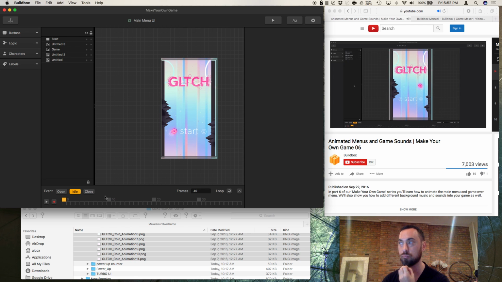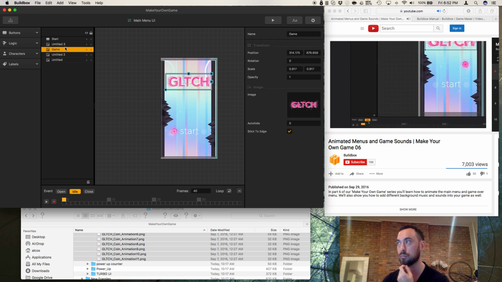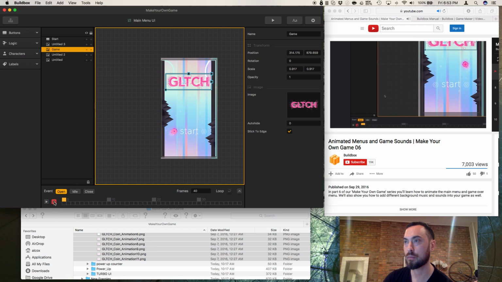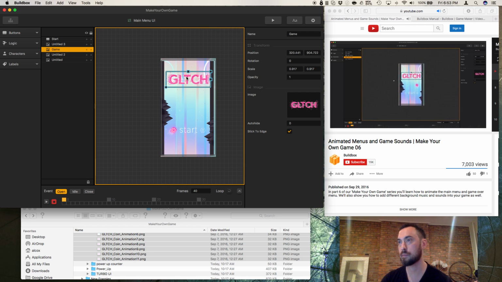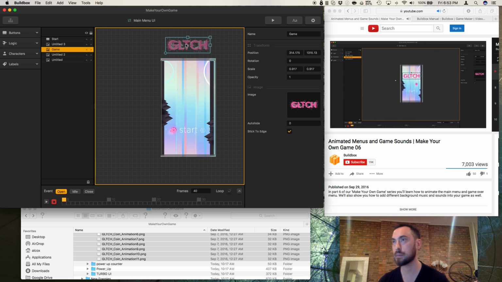Let's start with animating the title. Let's select the title, and at the bottom, where the movement editor is, let's select Open, as this is the animation we want to happen anytime we open this menu. Let's push the record button so we are in record mode, and now let's move our title off screen towards the top. Remember, we can zoom out using the mouse scroll button, and move the scene around using the space bar while we click and drag.